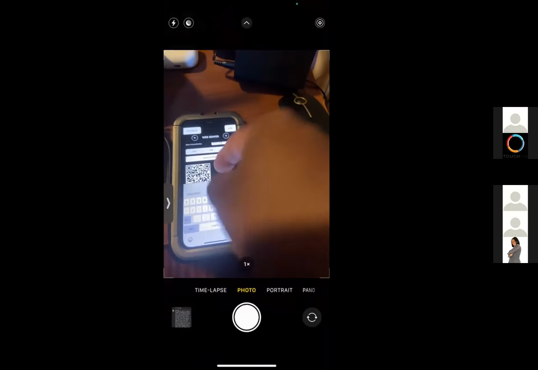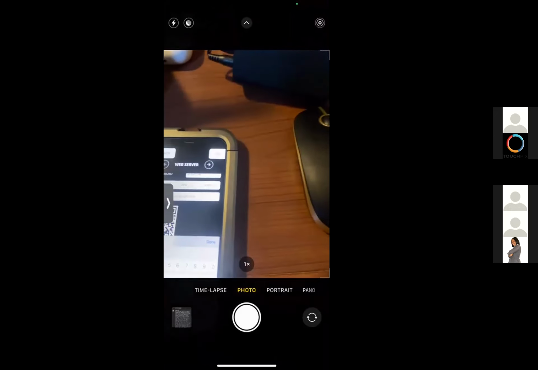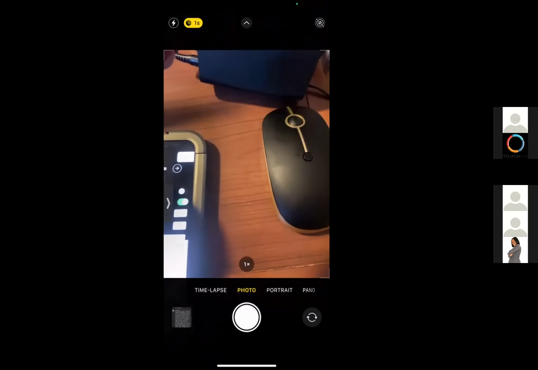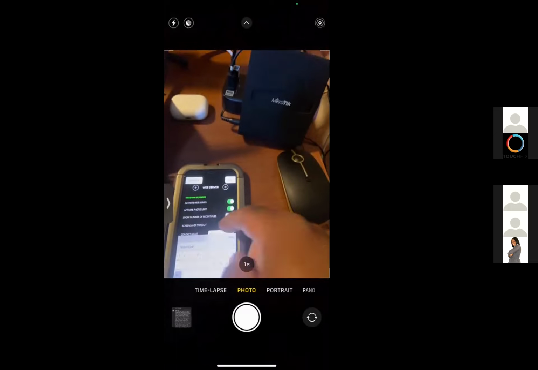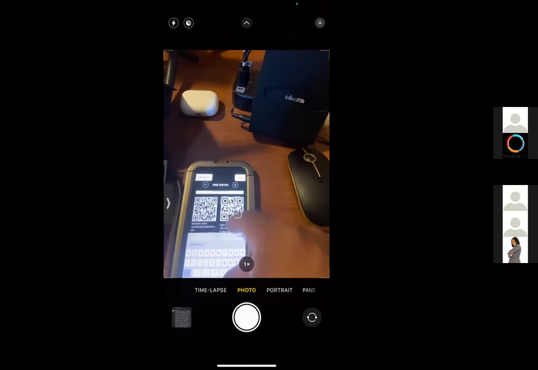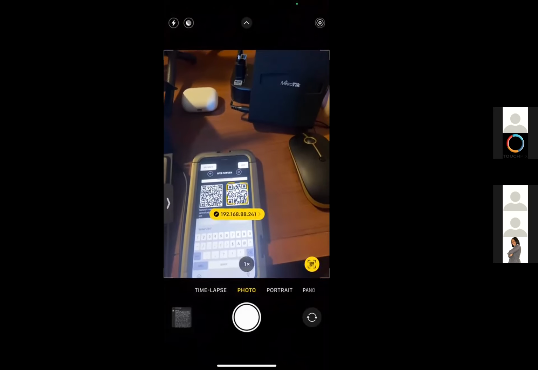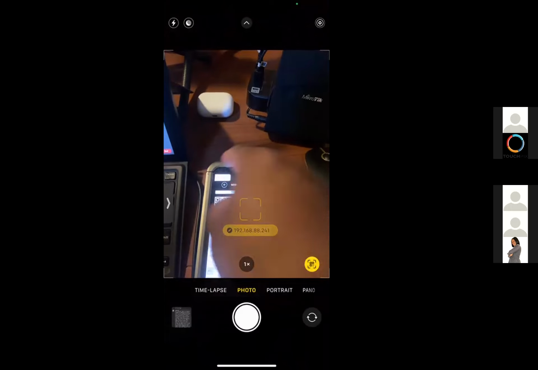Now, once you are confident that all your information is accurate, you're going to scroll all the way to the top. And now what you're going to do is activate web server. And now by doing that, you're going to see a second QR code. These are my QR codes here, right? And all I'm going to do now is hit go back.